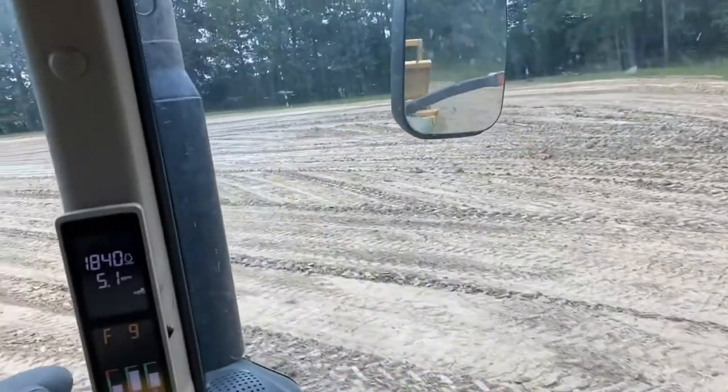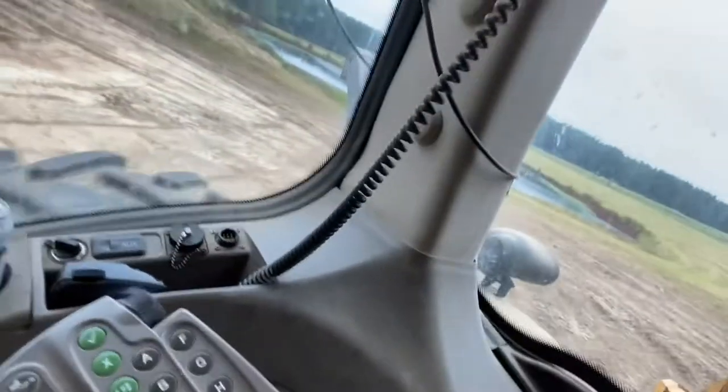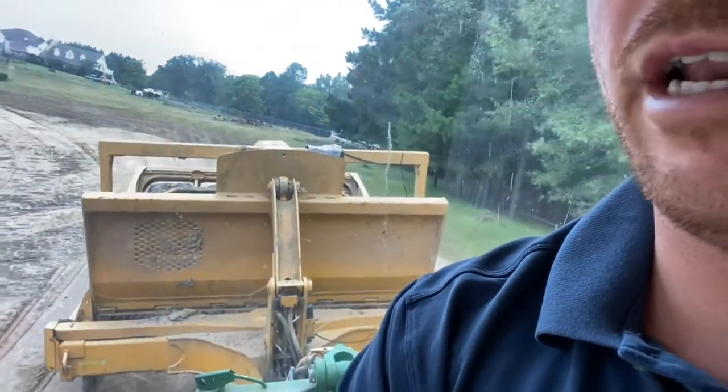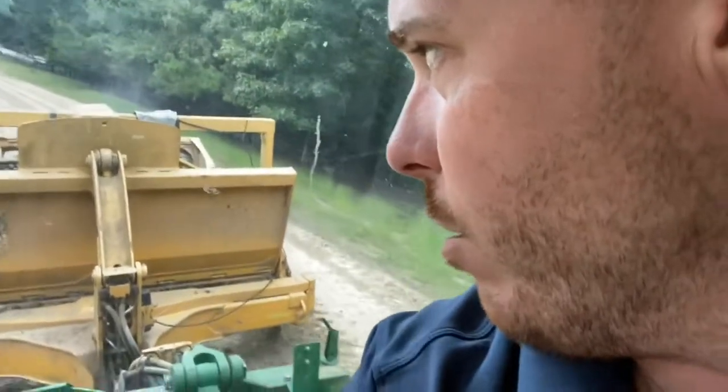I'm about to try auto-steering. Slow down just a little, and loading the pan. I'm going to go right there — exactly where I cut last time. Speed up. That's the hard dirt to load right here. It's driving. Once it starts loading, I hope it starts turning. Never loaded a pan in auto-steer, but now I have.